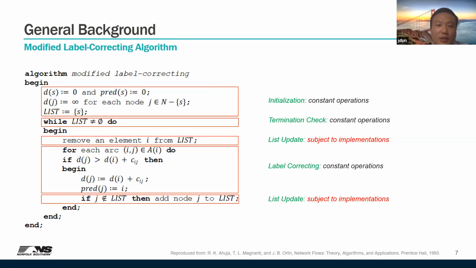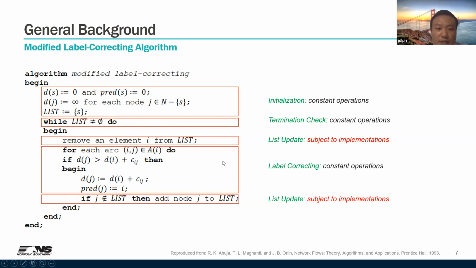Let's look again from a different perspective at the pseudocode. For the first part, the initialization of the distance labels and the predecessors, we set up the initial values. So they are constant operations, and so are the termination checks.